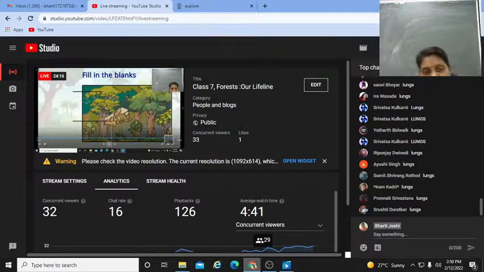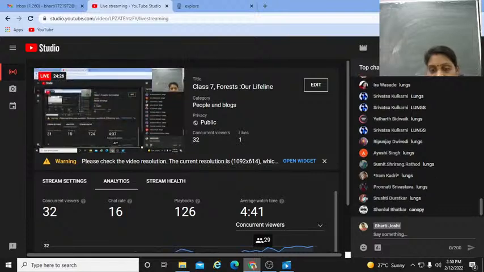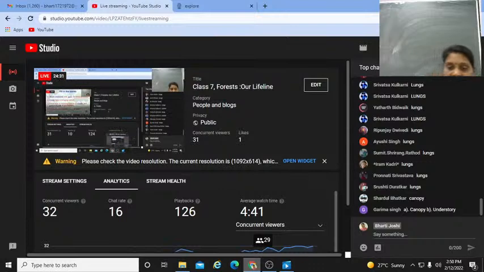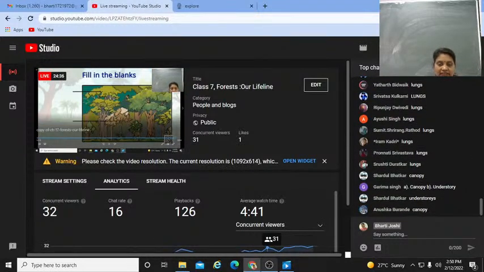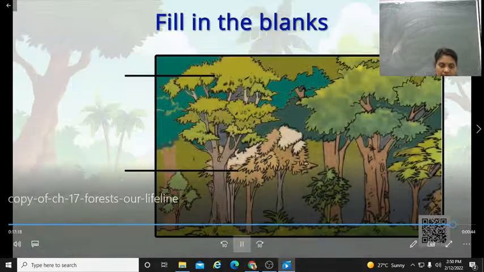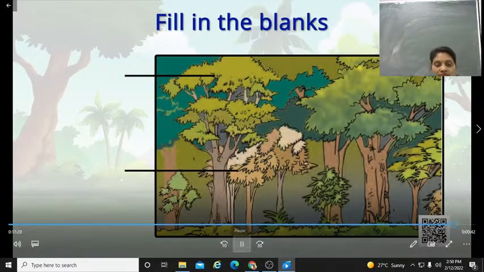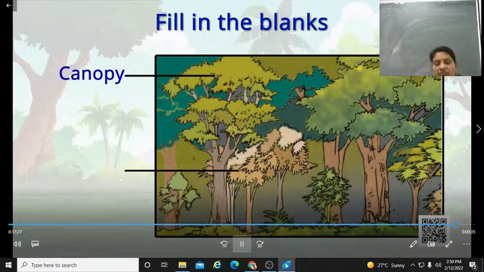Yes, Shardul. Correct. Canopy and understory. First of all, canopy. Second one, understory. So label it. Yes, the upper layer is called canopy and the lower layer is understory.